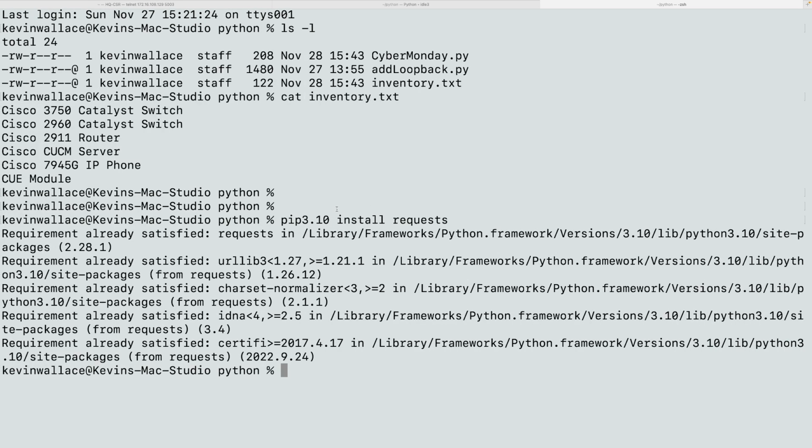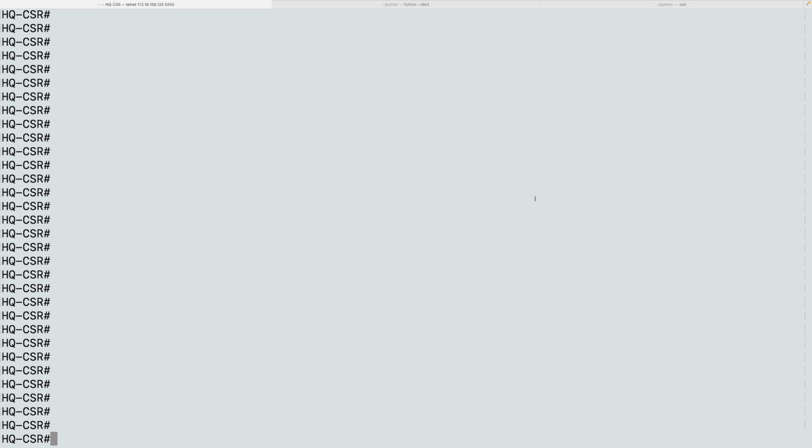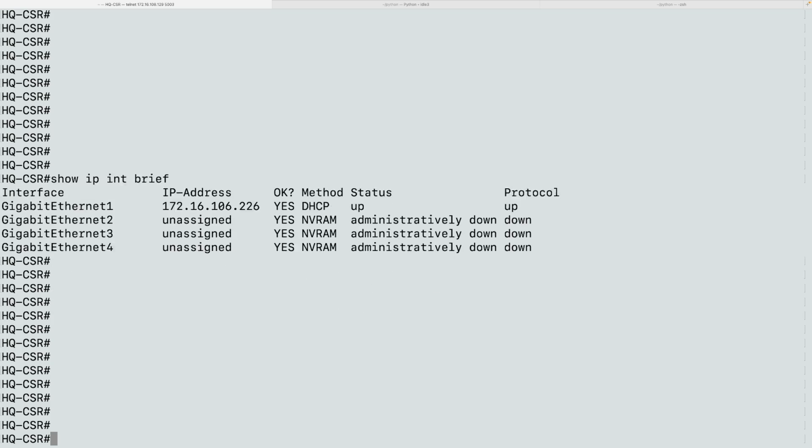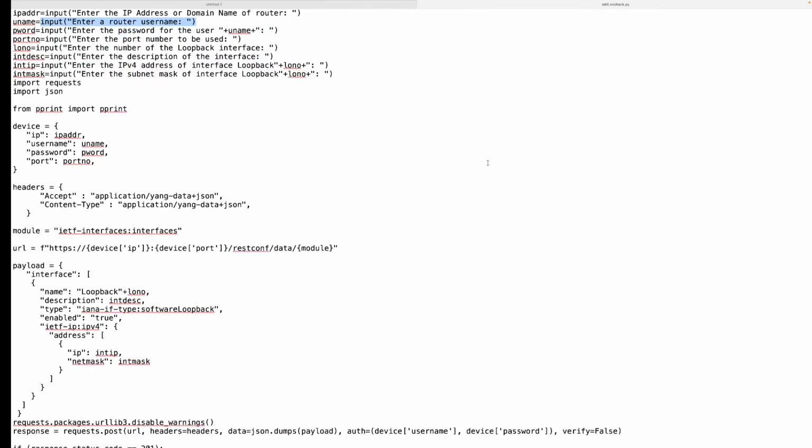Before, just like in a magic show, let me show you. I've got nothing up my sleeves right now. Let's take a look and see what interfaces we have now. I'll do a show IP interface brief. And right now, I've just got those 4 gig interfaces. I got rid of the one we created earlier. I've got those 4 gig interfaces. Let's create a loopback interface, shall we?